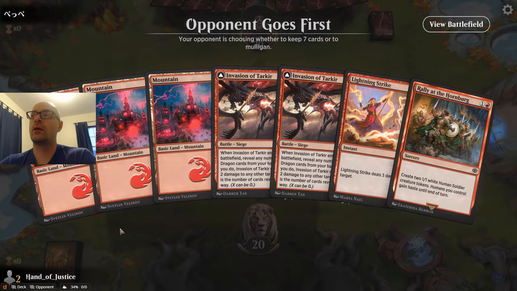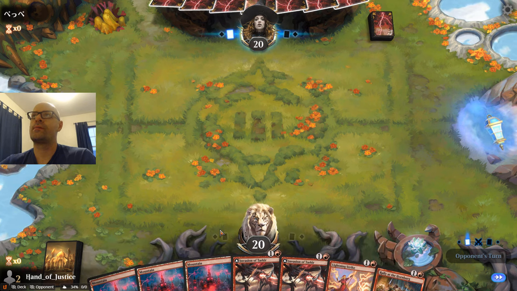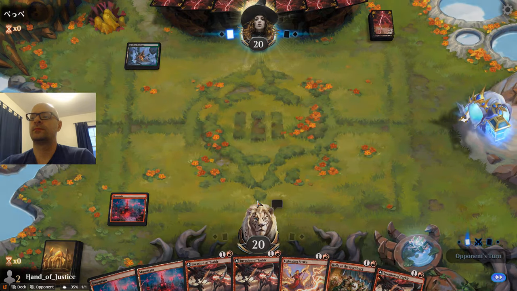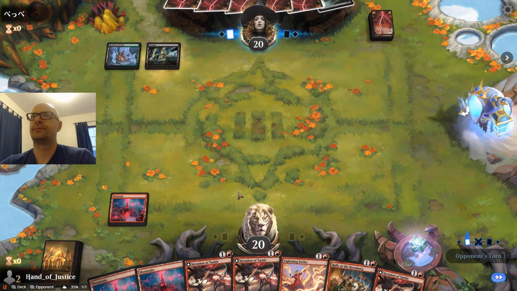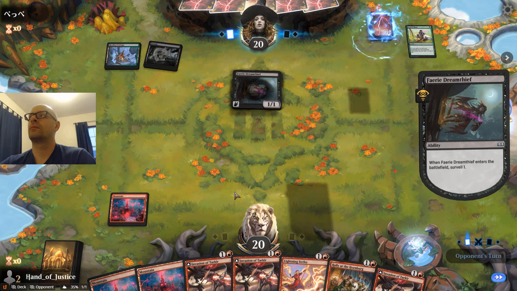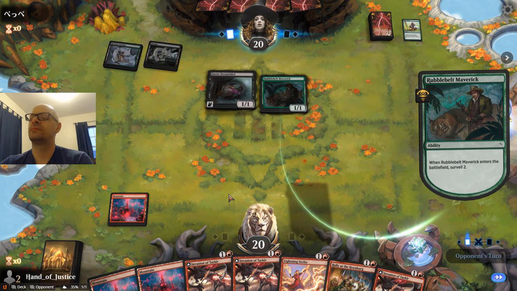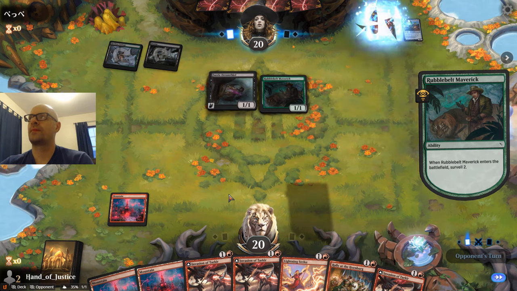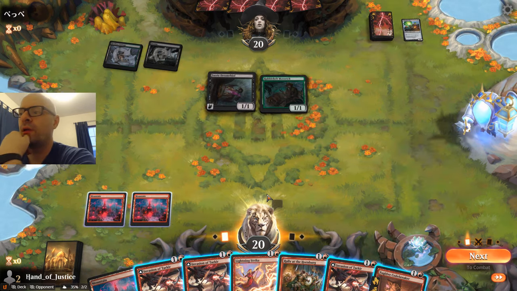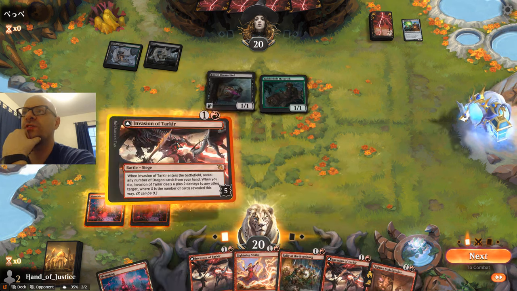Okay, the hand looks great. It's a little bit reactive, but we have stuff to do. So, another situation where it would be really nice to have our board wipe here. But I guess we could go Rally, or I think just Invasion is fine.